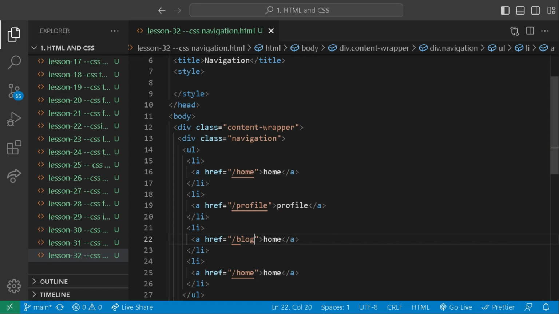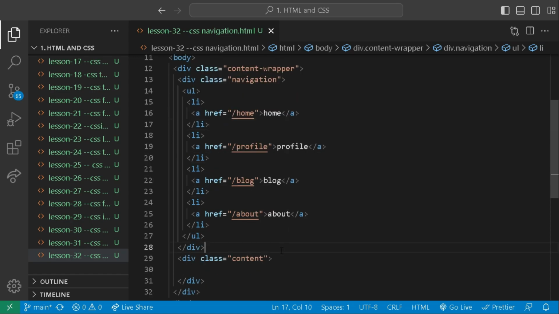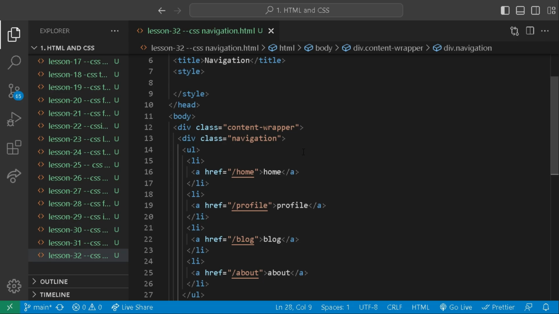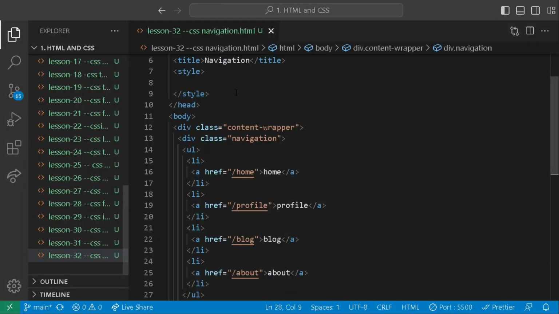Blog. Actually, this href will contain the link to the page to which you want the user to jump, and he would click this link tag, and let us name this one about. So this is the basic HTML structure of our vertical nav bar, whereas without styling it, you see it inside the browser. Let's have a look at it. So this is the basic markup which would look like inside our web page. So let's style it to look a bit better and like a navigation bar.